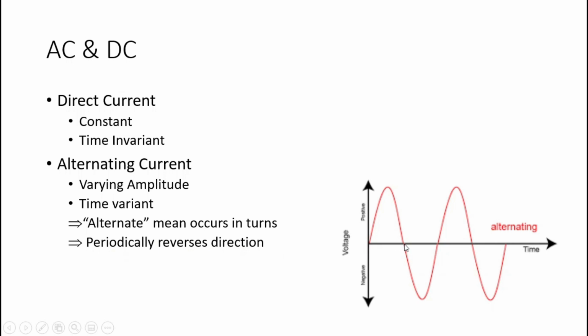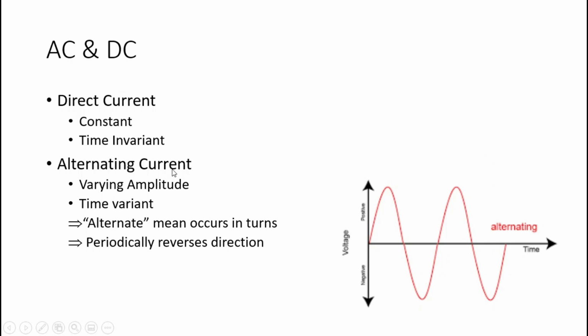This is the one time period, and it changes direction in this time period, and this time period is the same as compared to this time period. For example, if it's 0 to 1 second, then it should be 1 to 2 seconds. So it's opposing, or it's changing in direction after a specific or the same time period. Okay, so these are the 2 points, and that's this behavior. Because of this behavior we call it alternating current.